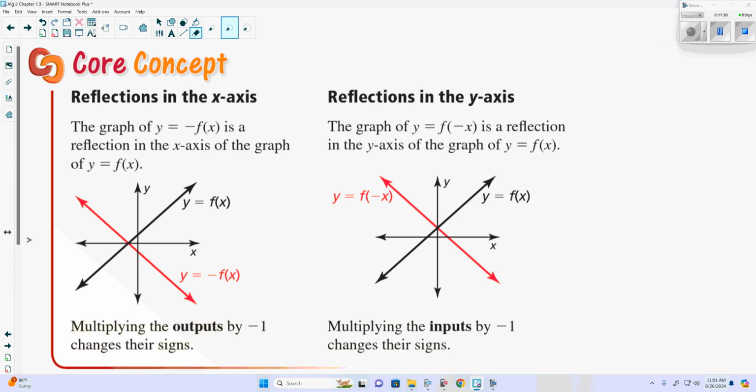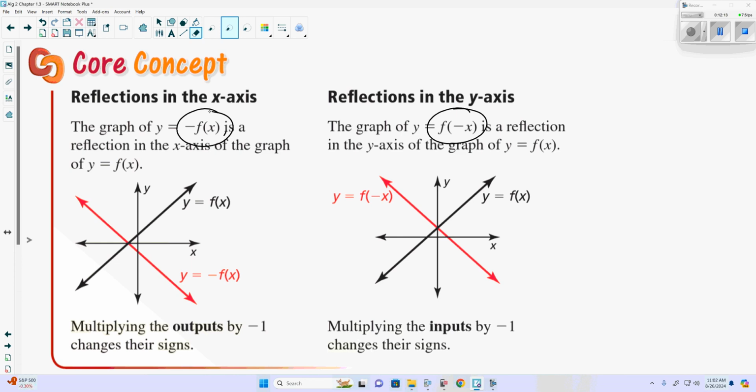Our next piece is reflection across the x and reflection across the y. And there is a lot of extra information here. But the key thing, especially when applying it to the function, are these two pieces here. If it's a reflection across the x-axis, we're taking negative f of x, which is saying whatever the y value or the output value is, it's going to go from positive to negative, or negative to positive, or multiplying the outputs by -1.